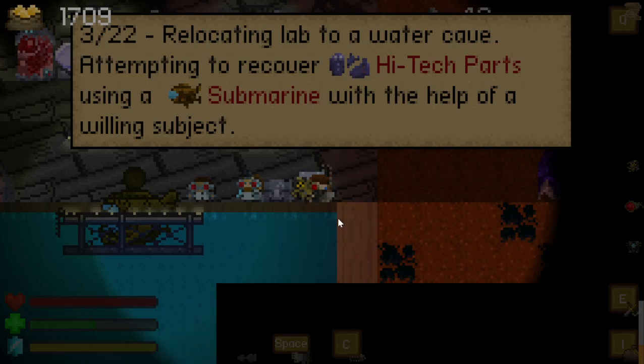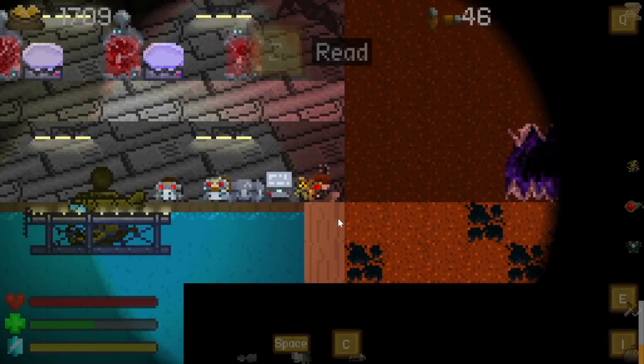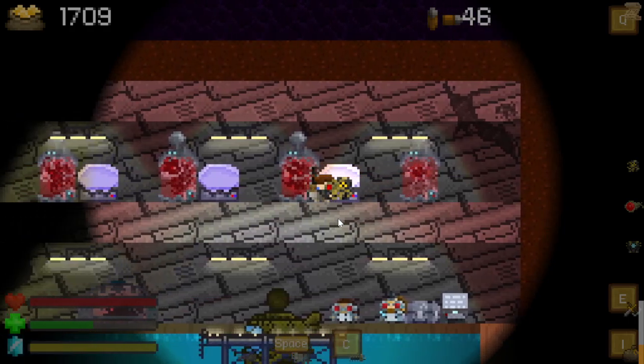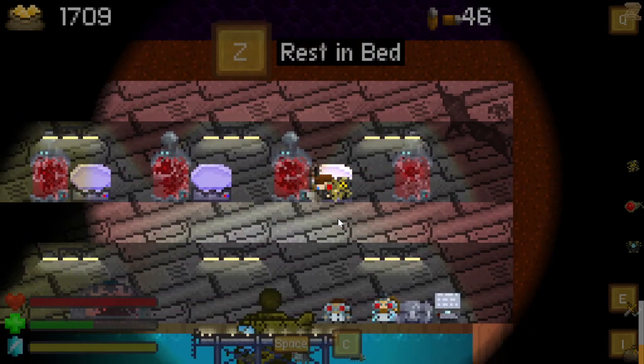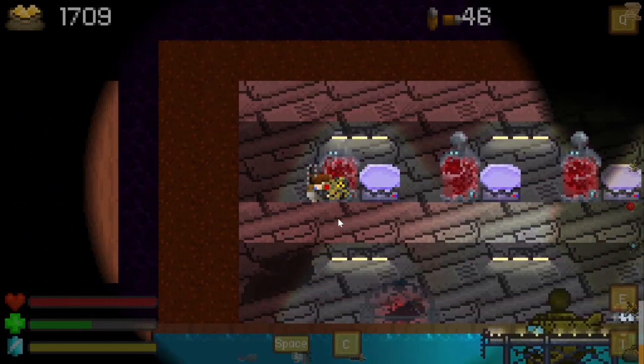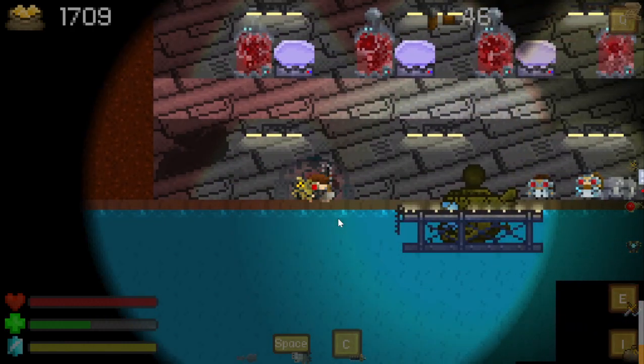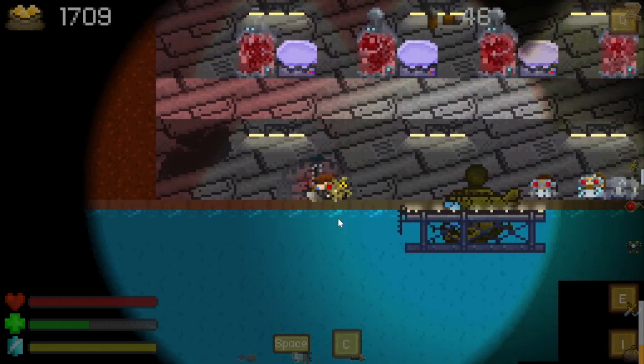Did I read this before? I don't think I did. 322. Relocating lab to a water cave, attempting to recover high-tech parts using a submarine with the help of a willing subject. No, I didn't read that before. Well, that's a save state thing. Okay, that's good to know.